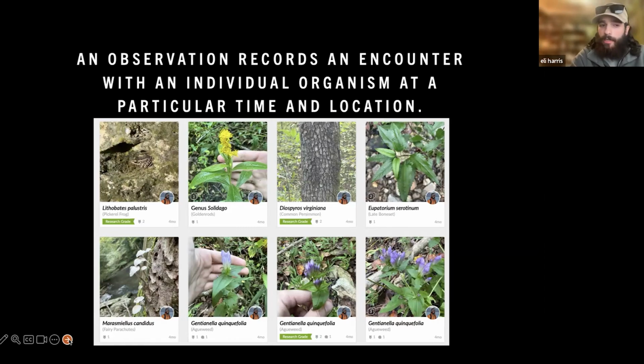Since I've been on iNaturalist, I noticed that sometimes people will post one observation, but they'll have 8 to 10 pictures of different species within one observation. So that's not good. So if you have 10 different pictures of species, you'll need to create 10 different observations. So one observation for one species.